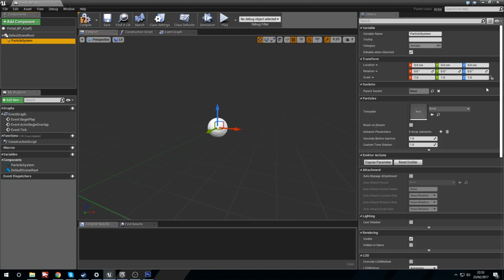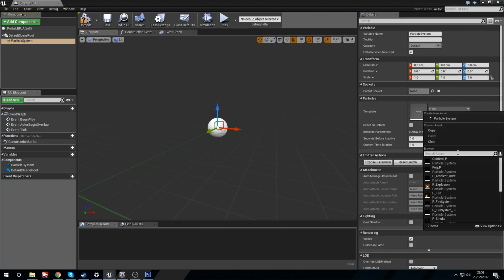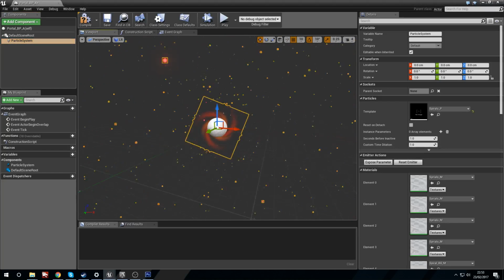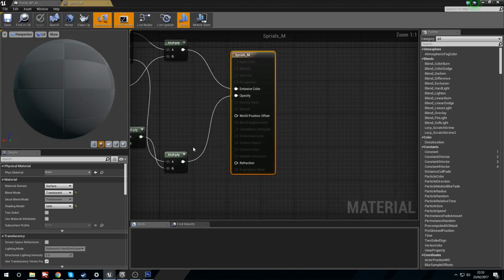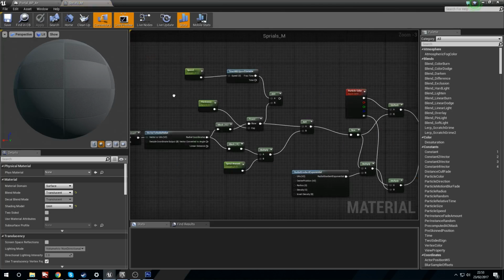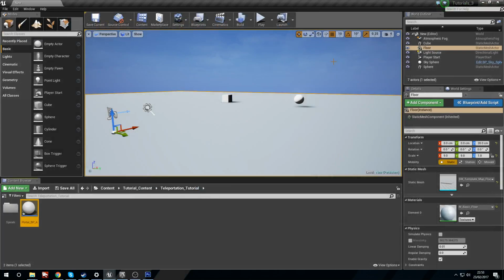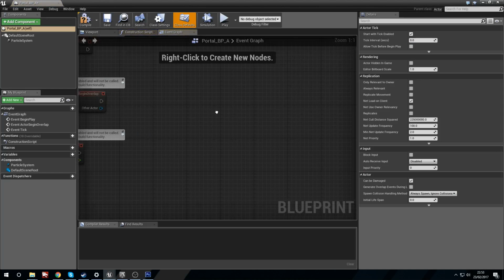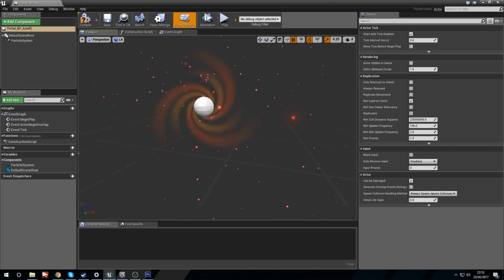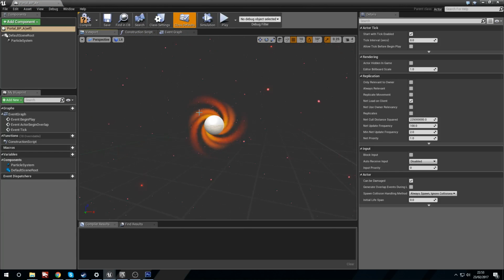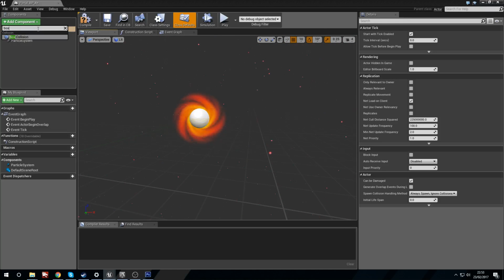Now you can create your own visual effects for this. I've got a spiral thing that I threw together. It's not fantastic. I'm not going to show you guys how to make this because just making the spiral material alone is a lot of maths that I'm not going to make you sit through right now. If you want this particle system, then comment and let me know, and I'll make a video for this as well. I'm going to add another component, and this is going to be a box collision.